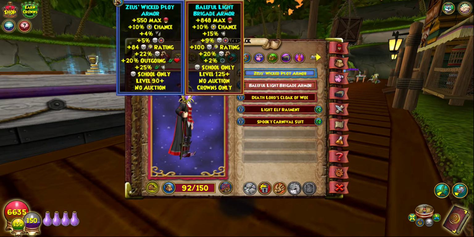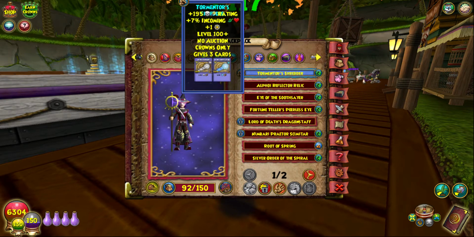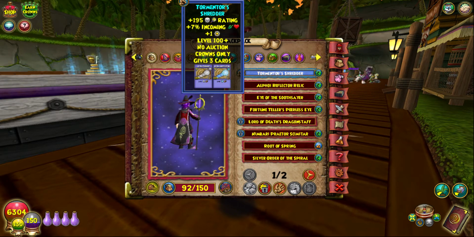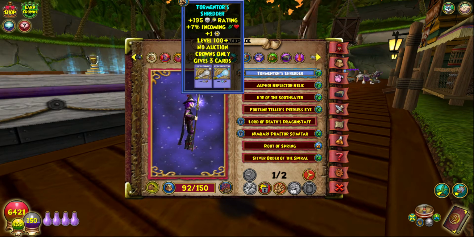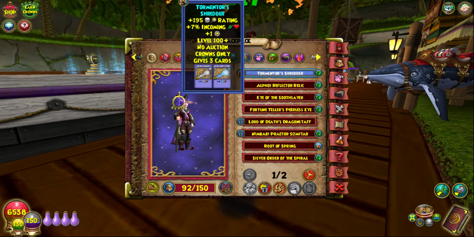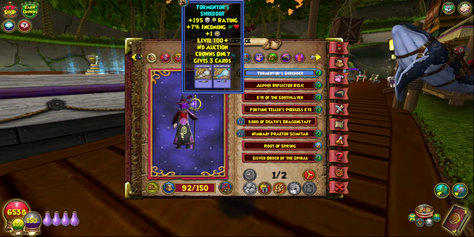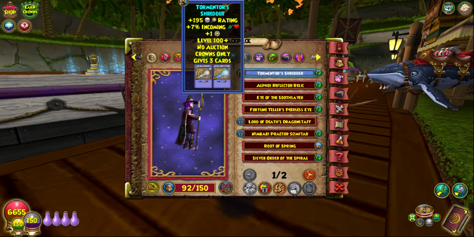So let's put the Baleful Light Brigade armor back on. As for the wand, honestly, I wouldn't really bother with any other ones, because this is by far the best crit one in the game. Obviously, you're still getting 127 damage, even with a Tormentor Shredder, which has no damage whatsoever. So, honestly, just get the Tormentor Shredder.